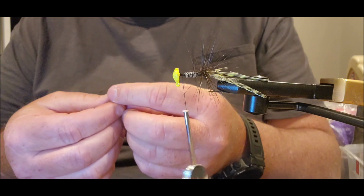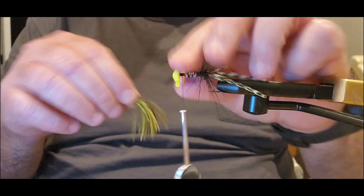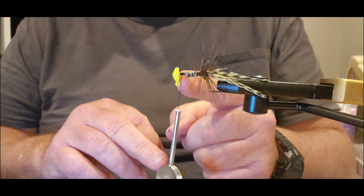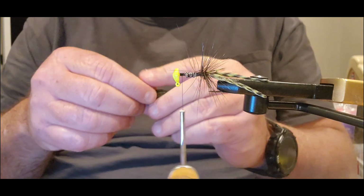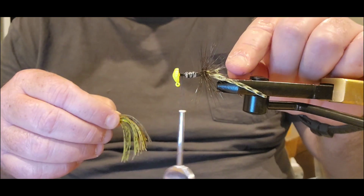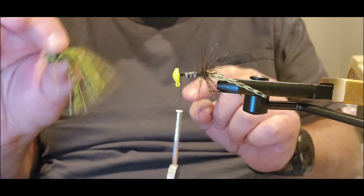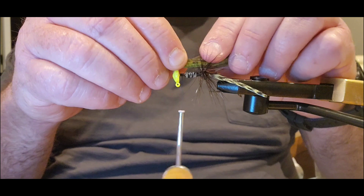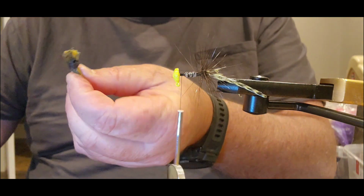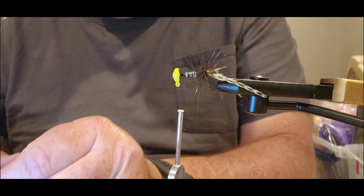But we'll pretty much be finishing this tie off with the rest of this rubber right here. Now I'm going to tie this right into the back of the jig head right here. Right in this small area right here is where we're going to be tying that rubber on. So I'll measure them out here. And I want it to come down to right where those grizzly feathers V off. That's where I want this rubber to end at. So I'll give them a good measure here. And then I'll just go ahead and take my scissors, and I'm just going to go ahead and cut this.